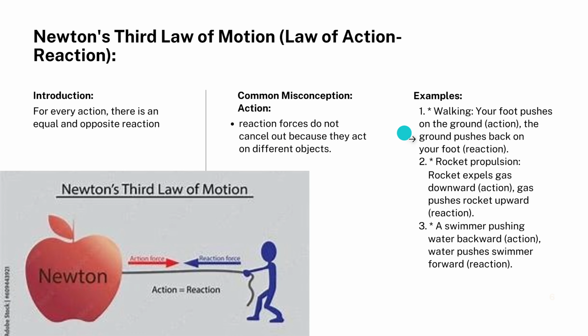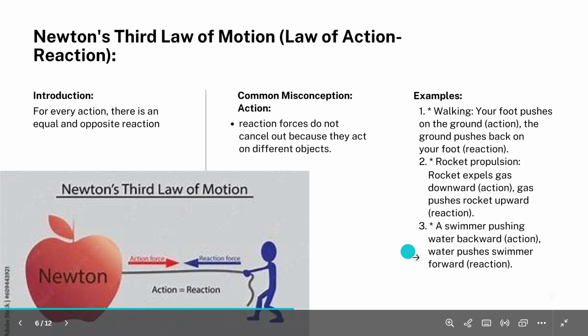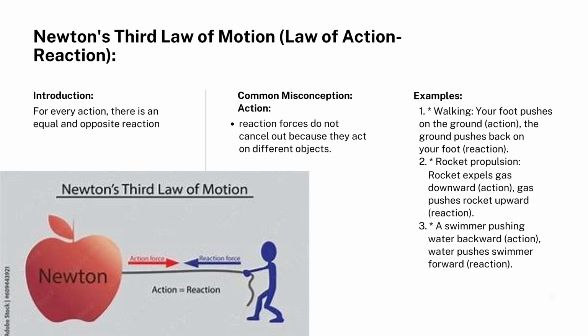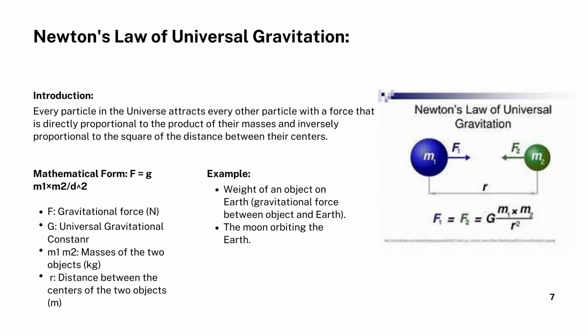We can see some examples of it, such as walking. When we walk, your foot pushes the ground, which is the action, and the ground pushes back on your foot, which is the reaction, propelling you forward. Also, in rocket propulsion, the rocket expels gas downwards, which is the action, and the gas pushes the rocket upwards, the reaction. Also, a swimmer pushes the water backwards, and the water pushes the swimmer in the forward direction.